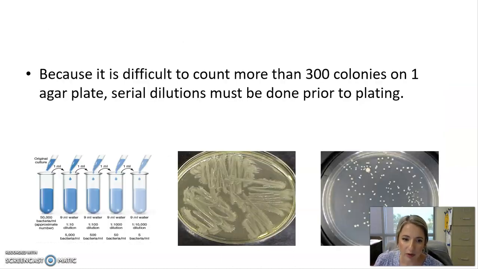So if you are tasked with the project of finding out how many bacterial cells are in an original sample, unfortunately you just can't take a sample of the specimen and then put it on a petri dish, because you'll get something like this where there are no colonies and there was an abundance of bacterial growth, so all the colonies just merged together and made this big blob.